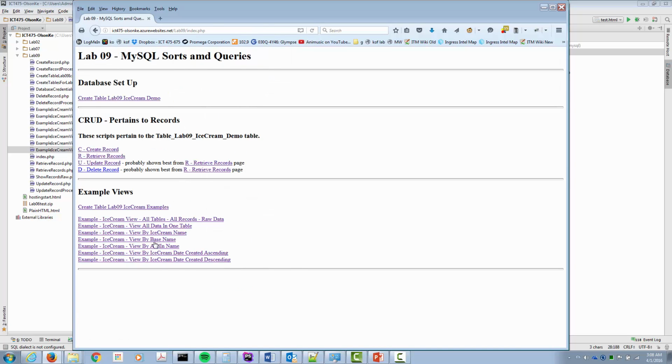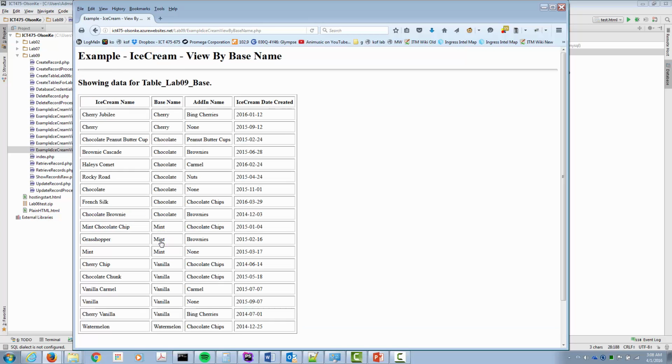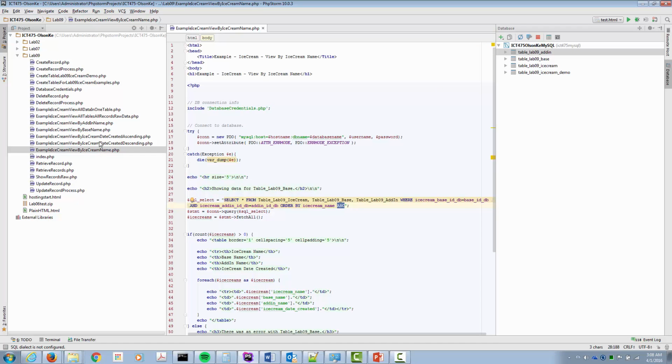Go to the main page, we'll look at the next one down, view by base name here, and now notice it's not by ice cream name here, but it's by base name, alphabetical order: cherry, chocolate, mint, vanilla, and then watermelon. Well, let's look at the code behind that one.